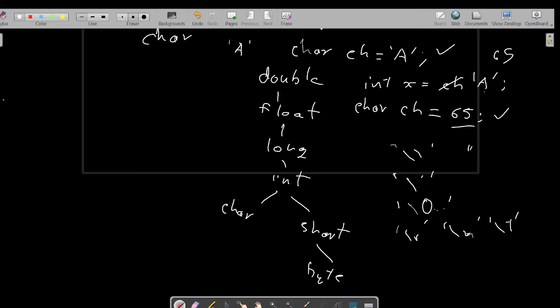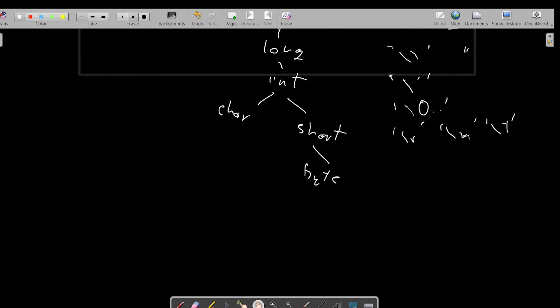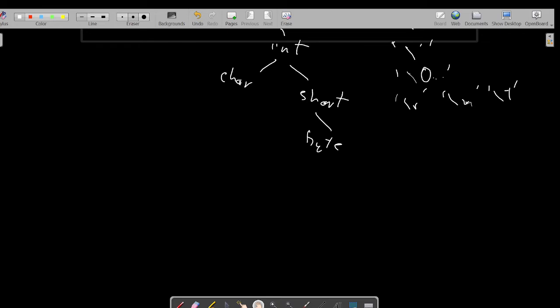So char constants we know, and numeric constants we are aware of now. What is the other kind of constants we can have? The other data type, the Boolean type.